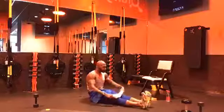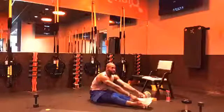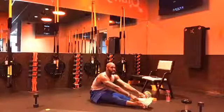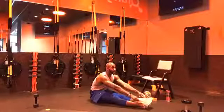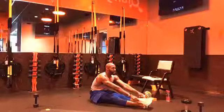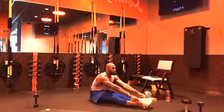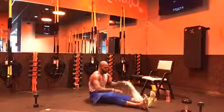Final stretch is the hamstring. This time, both legs are straight. Towel around both feet, okay? And then let's gently pull back. Three, two, one. 20 seconds here. You can lean forward slightly, but again, not to the point where your shoulders round and you pinch your neck. All right? Keep tension in that shoulder anchor. 10 more seconds. Keep those shoulders engaged here. Three, two, time.